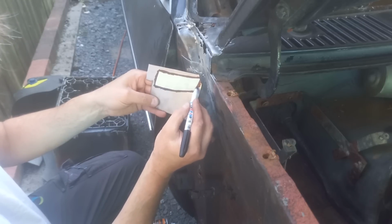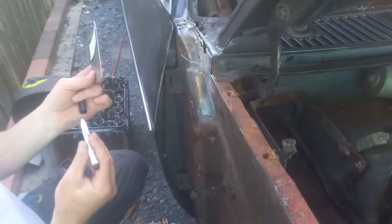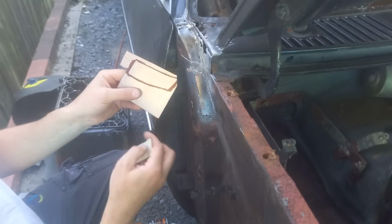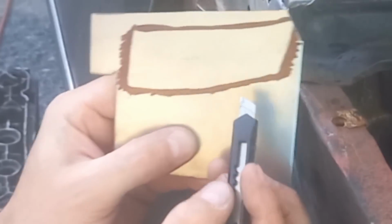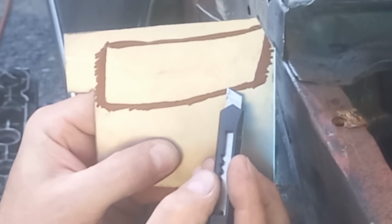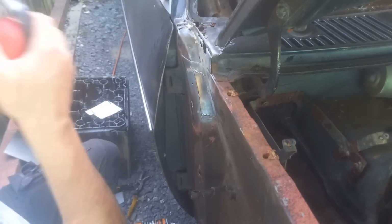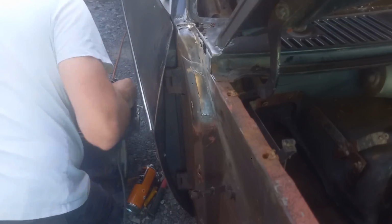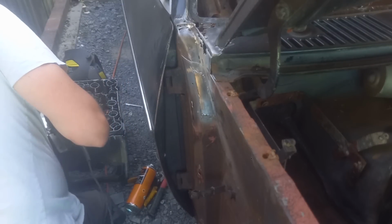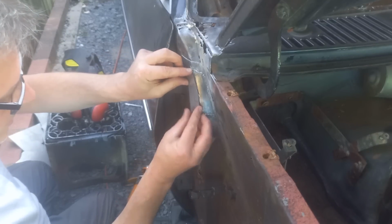Or if you've got a thick Sharpie, which I do have inside, but I'm too lazy to go and get it, it's easier. Peel that off, and then cut. Cut to that edge there with the jigsaw, and boom, that'll be our piece. Just like so.